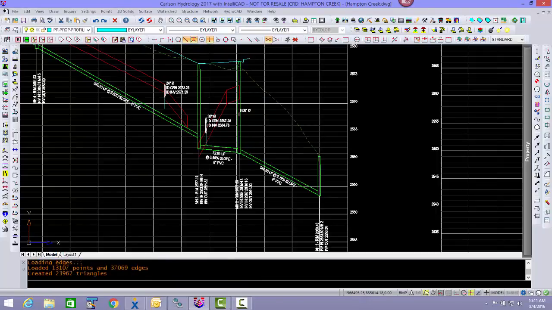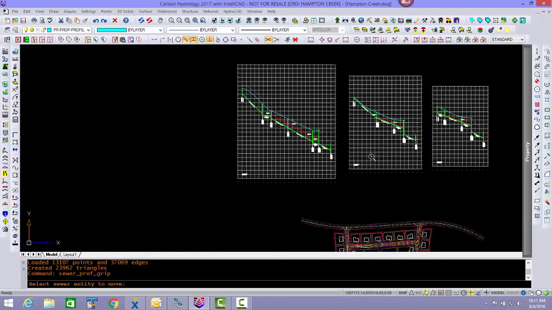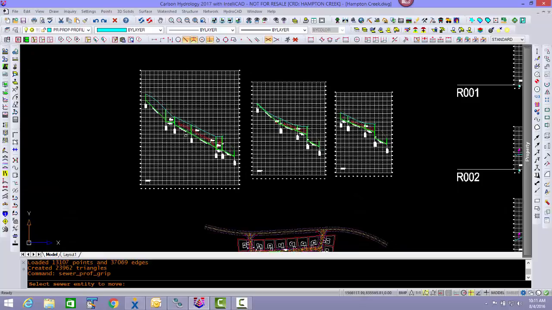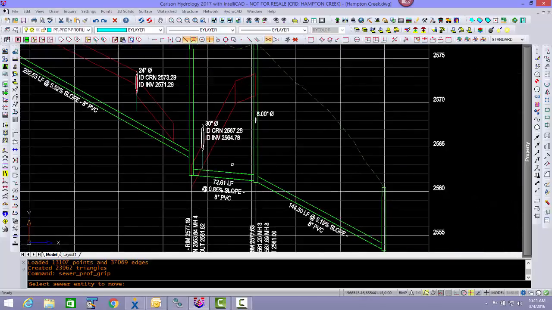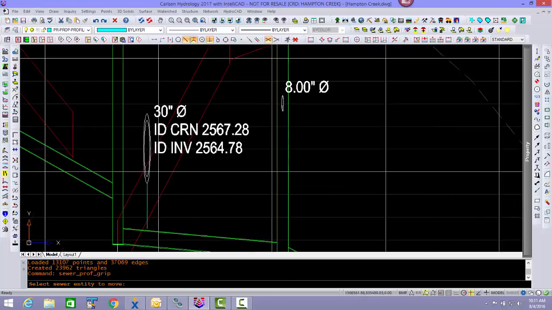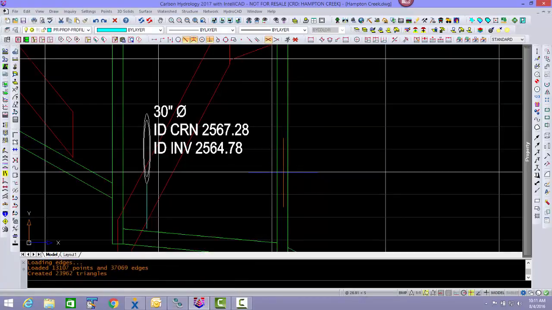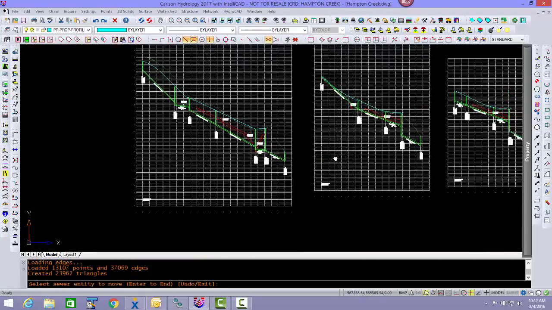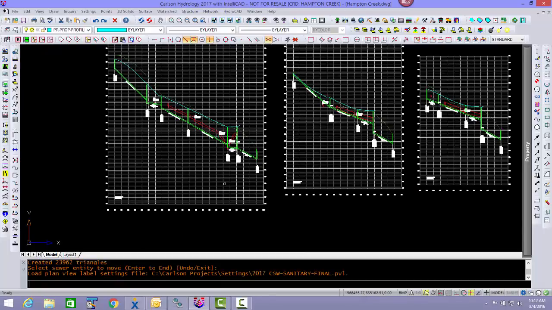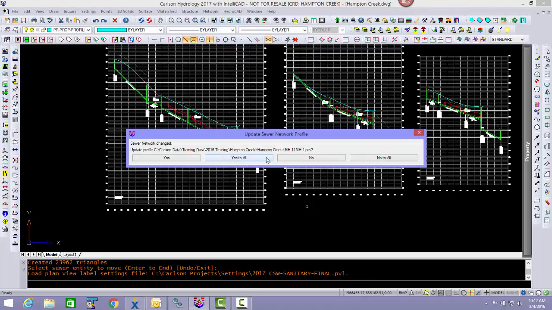Because what it's doing here, when it updates and redraws, is updating every profile, these 3, because we're modifying our pipes kind of on the fly. So now, if we were to come in here, we could pick this guy, all right? And it says, okay, well, where do you want to move him? Well, let's just snap him down perpendicular to this guy. This gets modified, and when we hit enter, what's going to happen is I want to zoom out here just a little bit so you can see, and I'm going to say yes to all.